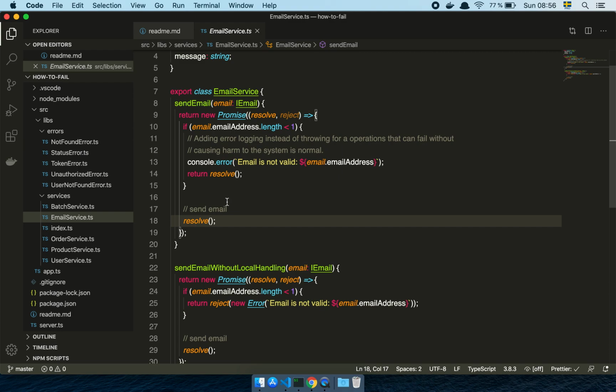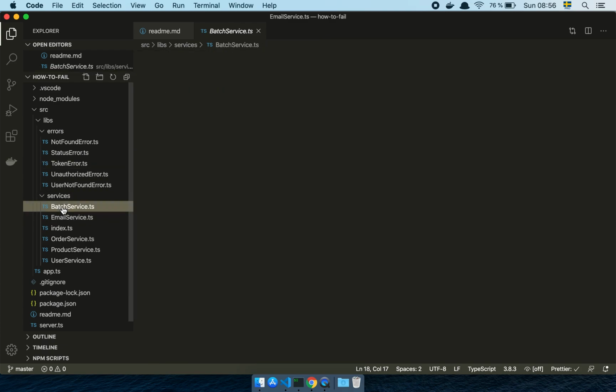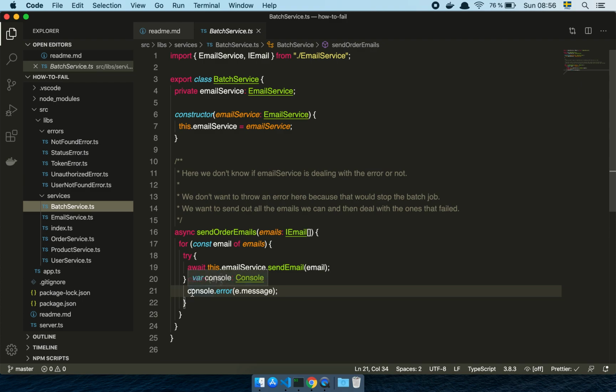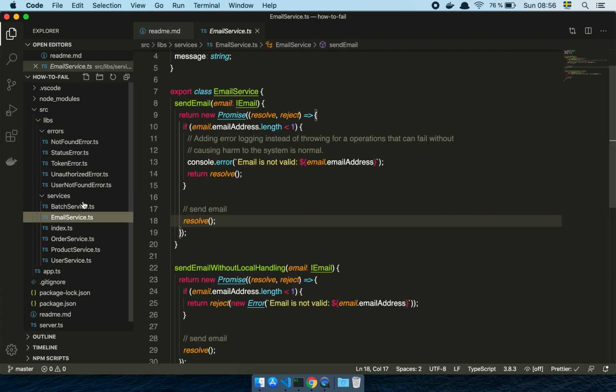Now, what's the problem with this? Well, if this breaks, if something goes wrong, this is going to log out an error, but this code will never run. This try catch is completely pointless, because this is designed to do its own local error handling internally. So just think about what just happened. I, as the caller, have no idea that this function is actually doing its own local error handling.